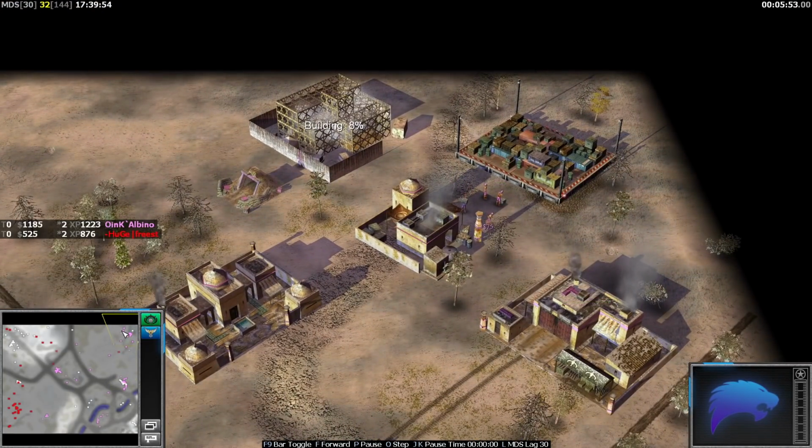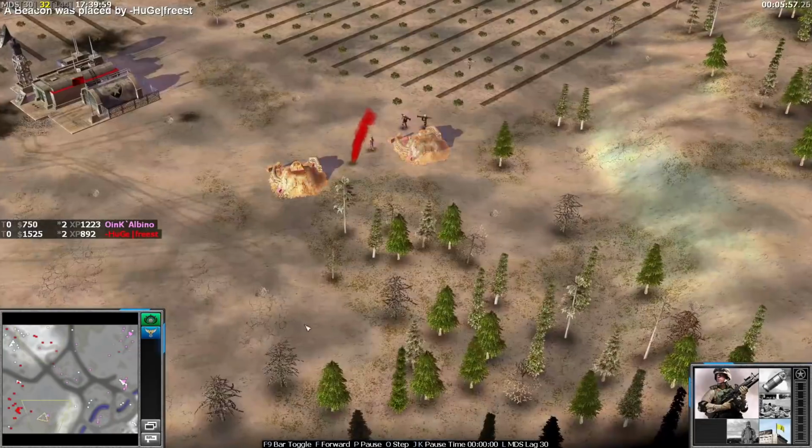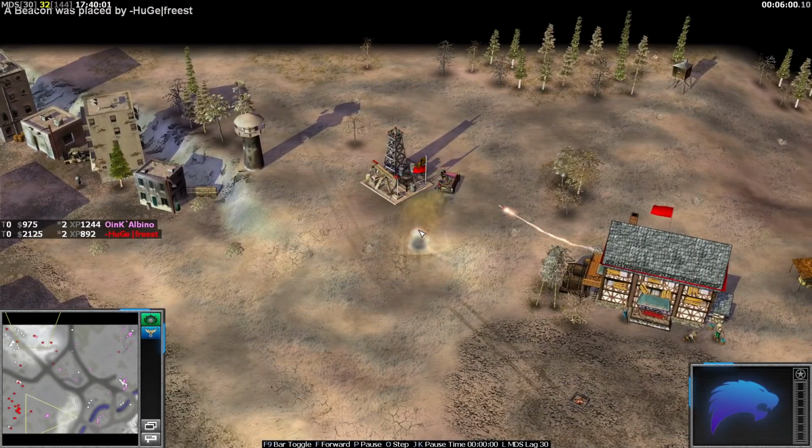He's getting his first market. Got 5 workers collecting here. TNT is going to go over here probably. And Freestyler's placed a beacon on the tunnels, actually, what he scanned. Is that a TNT?